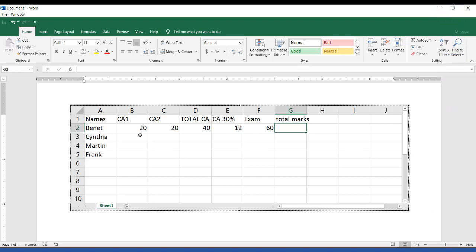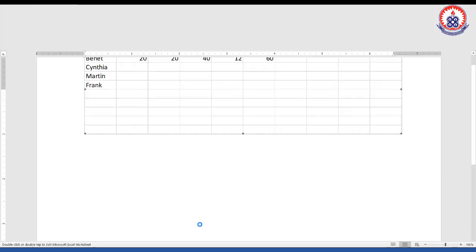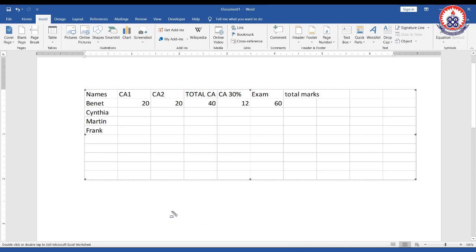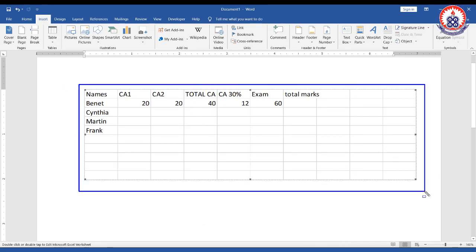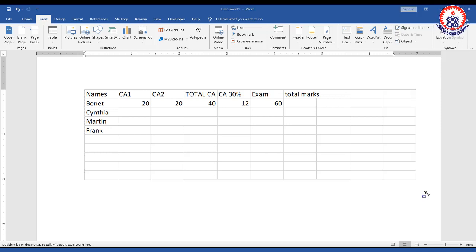So that is it. You can still use, and then when you are done, you just have to go back and double click on the empty page you have here. So this is what I'm saying. You double click here, anywhere here. So let me double click. Now look at something. You can see that everything has been left on the page. So that is it. You can still use Excel whilst in Microsoft Word. Sometimes you wouldn't have to go and create your own table. So this one is really perfect when you are trying to work on something yourself. So let's move on.